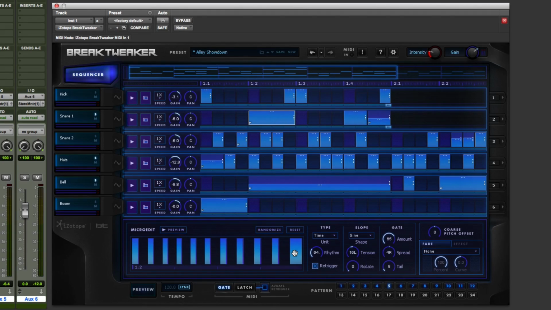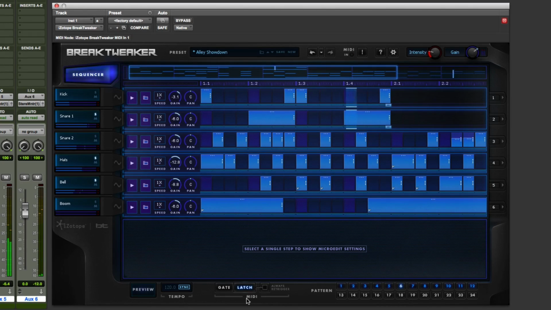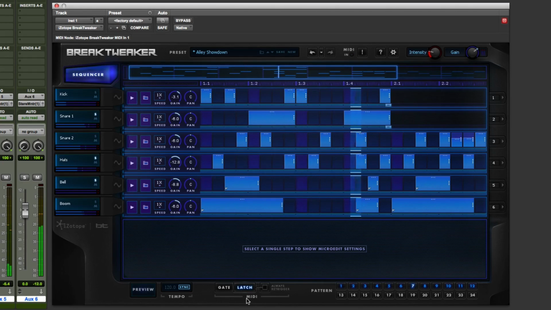So then you can use it as a performance device. So as I say, all this stuff is playable from the bottom keyboard. It's synced to your DAW as well. So you could actually play it live while other things are playing. So we could go through, for example, we could turn the always re-trigger off and put the latch on, but now I can go through and from my keyboard, play it like a song.